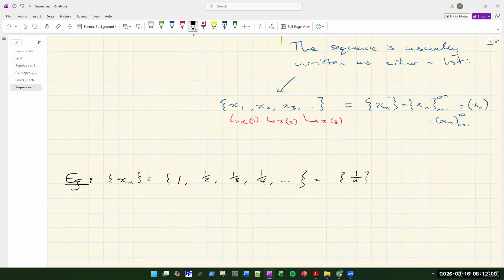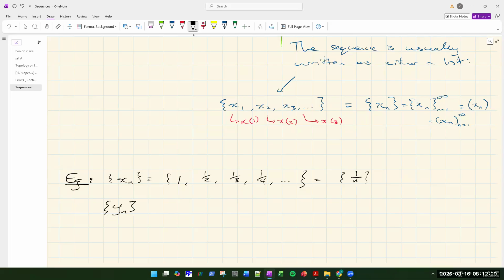Okay? So notice that this particular sequence x, all of the values of the sequence are what we call the range of the sequence. It's just a list of all possible values it could take. So the range of the sequence lies between 0 and 1. Okay, and we'll see in a bit what this means. This is what we will call a bounded sequence.